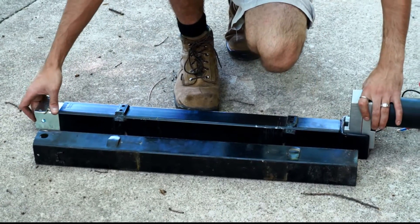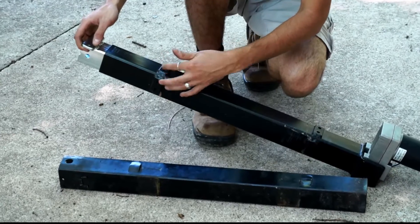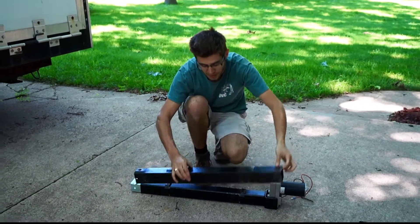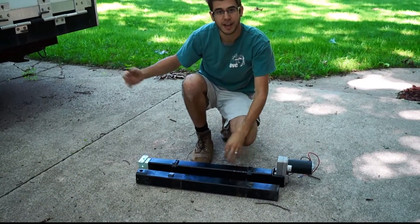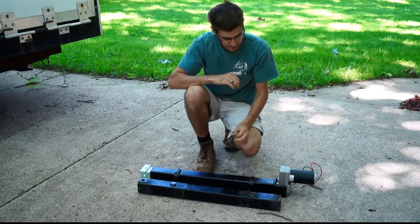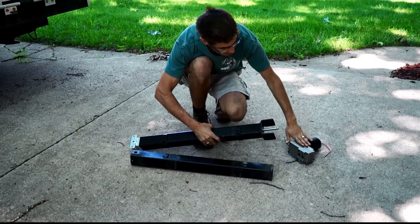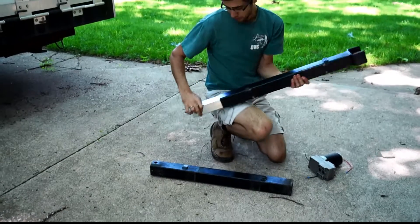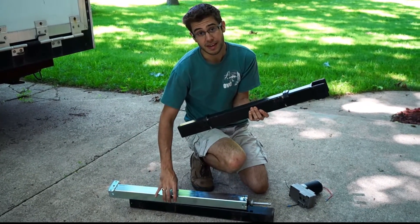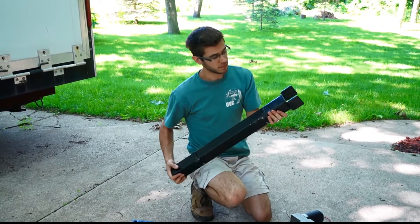The major difference with this bracket is that it has a second bracket on the outside that has to slide into the U-joint. Because of this, you can't slide it up into the U-joints during installation. So we're going to have to cut a slightly larger hole so that we can slide the new ones in from the outside and then place them into the U-joints. To install this unit, I'm going to remove the cotter pin that holds the motor on and remove the drop leg piece so we can install just the landing gear leg piece, put it in at an angle, and then place it into the U-joint.